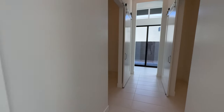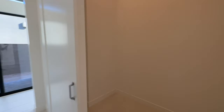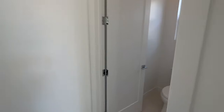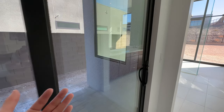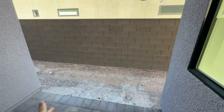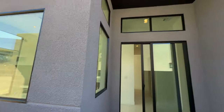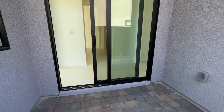To the right we have two closets that are symmetric to each other with barn doors to give you access. These closets are very spacious — perfect if you want to do those built-ins, and they are the same on each side. At the far end to the left is the water room, nicely sectioned off by itself. In the middle here is another outdoor access to a more private patio cover area. You could probably extend this to put fake grass or whatever you please to make this a bigger lounging space, and there's a light above — nice for a couple of chairs in the morning with your cup of coffee.